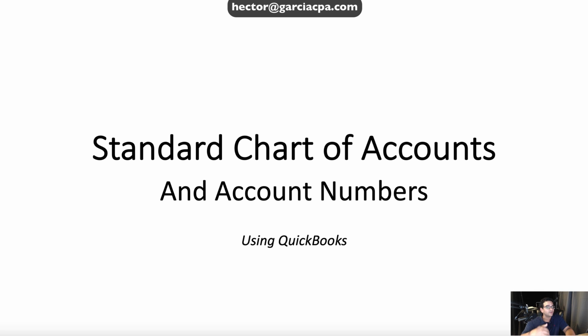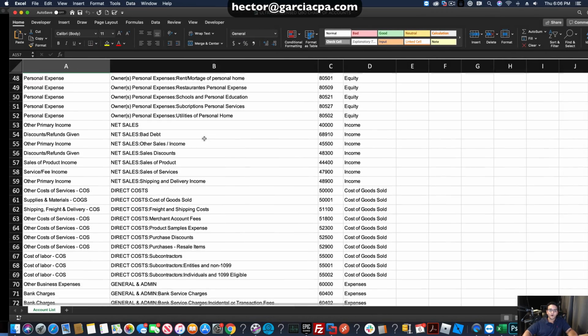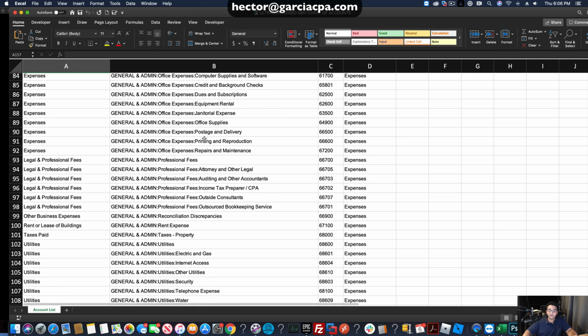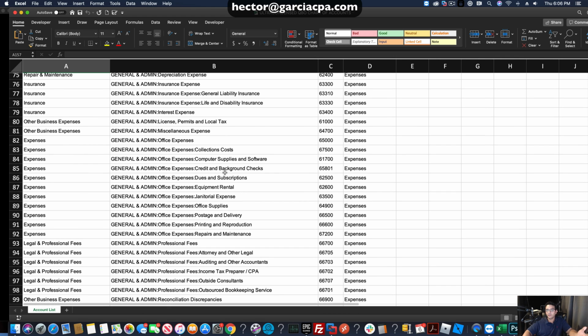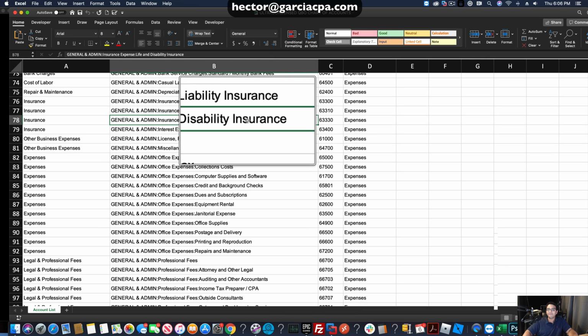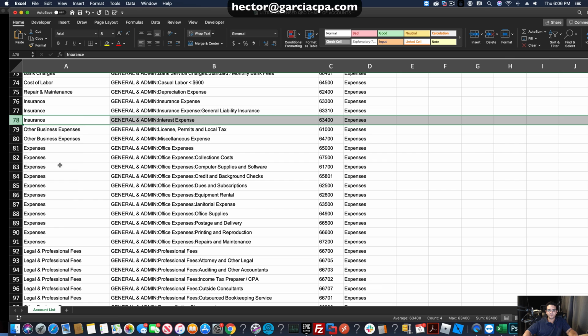After you import it, you still have to tweak it. You still have to adapt it to your specific operation. The nice thing is, once you download the kit, you can go through the Excel sheet itself, and you can look for any accounts that you don't like. So for example, let's say that you don't have life or disability insurance and you never will, just come into the Excel spreadsheet and delete it.